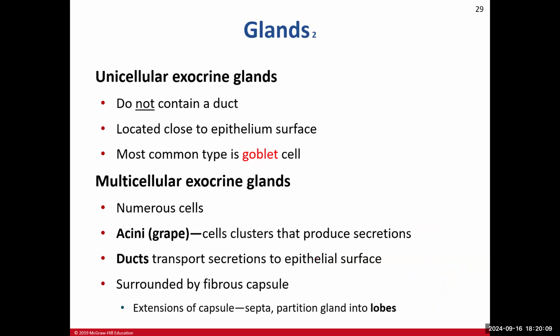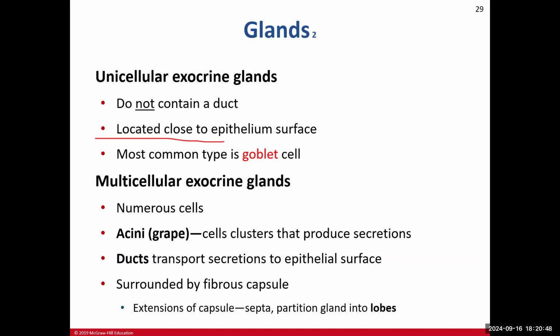So let's start off talking about the very first type, and those are these unicellular exocrine glands. This is our goblet cell. Now, granted, the goblet cell, it says up there, does not contain a duct. That is true to a point. I didn't classify all this, but usually what I tell folks is there's always exceptions to the rule. If you consider the opening of the goblet cell, there is some width to that, and that could be considered a duct. But to be honest with you, there's always going to be exceptions to the rule here. And so you don't really technically have a duct because it is so close to the surface of that epithelium.